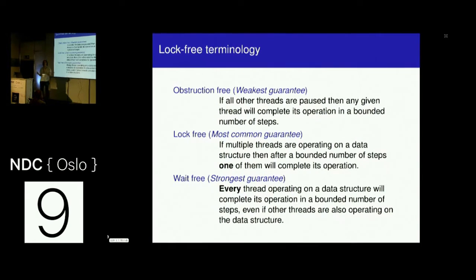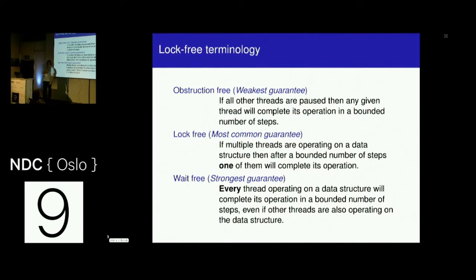And that's the most common guarantee you're going to see in lock-free code, because it's the one that ideally you're going to want, because most of the time your other threads are not going to be paused. They're not going to be stopped by the scheduler. So obstruction-free will mean that you'll actually end up with things getting in each other's way. You'll get live lock. Whereas the strongest guarantee at the bottom, wait-free, is really hard to get.